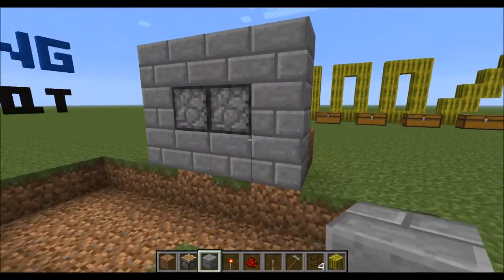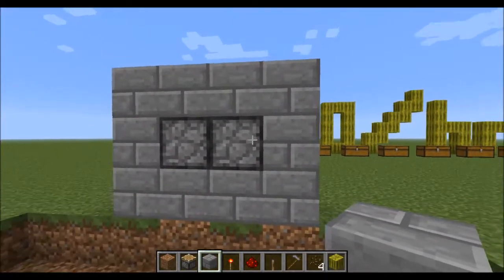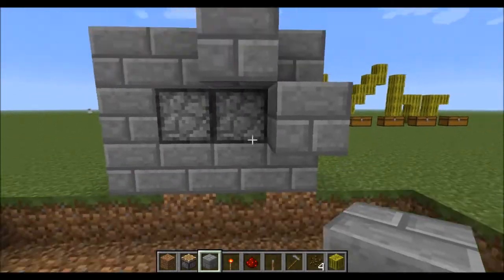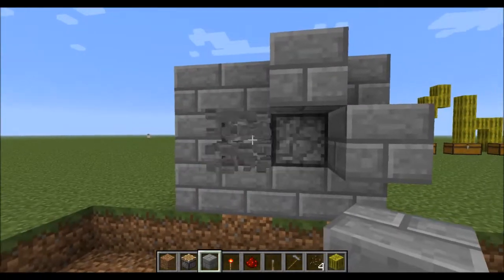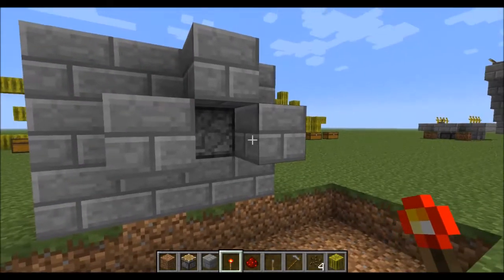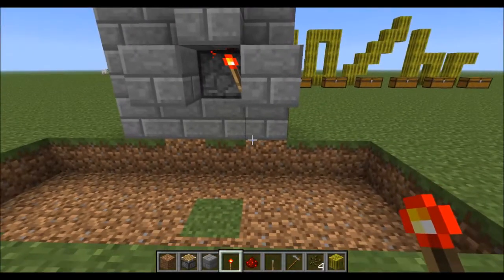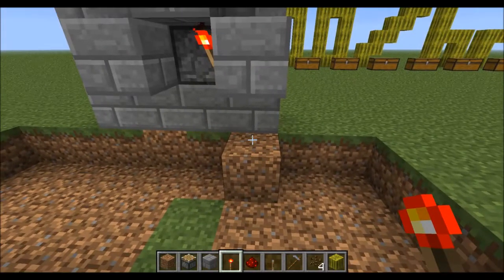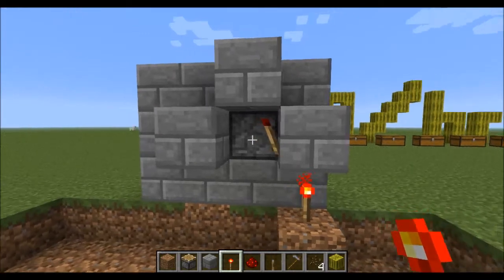Dig that out a little bit, and you're going to place a few blocks around this first piston, like this. You do cover up the second piston with that block. Now you need to put a redstone torch there. And you know what? I'm going to put this back. And you want a torch there as well.